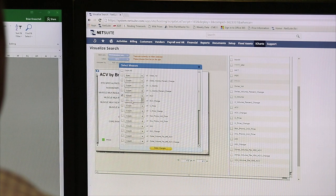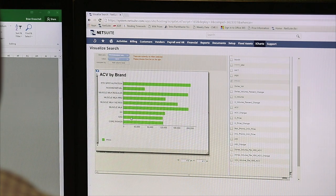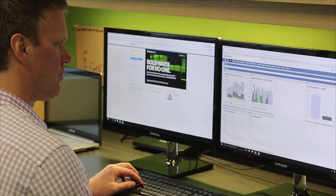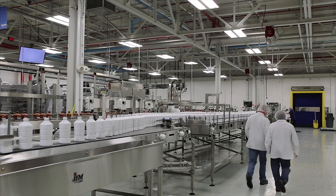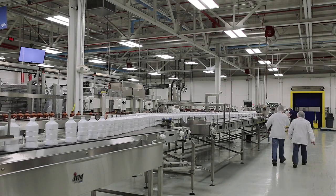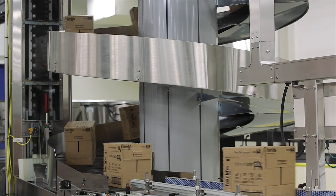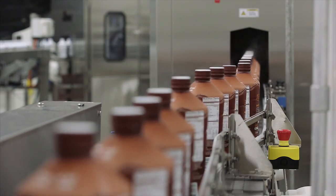Once you build one and you see how it functions, it really just starts happening. I would say within the matter of a day or so, we got our first ten charts built out. iCharts has given us a platform to bring all of that data to one spot, so it's been a huge win in that respect for us. iCharts has helped a group of us here at Fairlife become more fast-paced, less reactive. We now see data and information as it's happening. It's been a tremendous success for us.